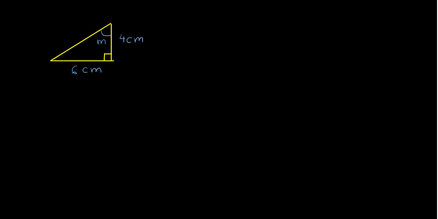And the last one, again I have to find the missing angle M, so I'm going to label my hypotenuse first, opposite the 90-degree angle. That's the angle in the question. So that's my opposite side, that's my adjacent side. This time I have an opposite and an adjacent. I have to find the angle, so that's the tangent ratio.